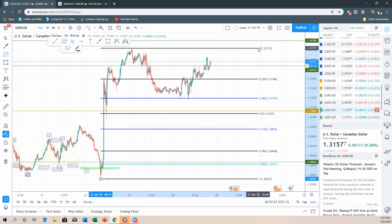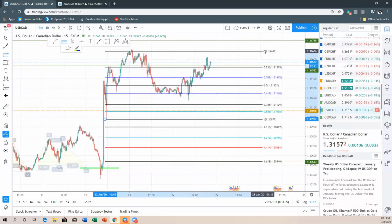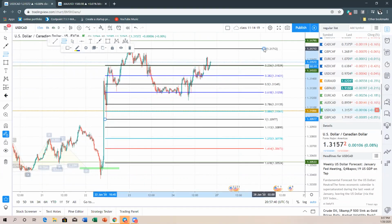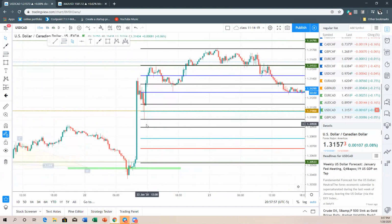Let me see. This is a nothing pattern. It could be a something pattern if I actually could from here though. Oh yeah, one more tip too when it comes to doing harmonics. Do not, and I repeat, do not just grab your impulse leg in the middle of an impulse move. Like for instance, you saw my first grab. My first grab on this was from down here, and it equaled nothing. So the next impulse on this actually is when it retraced and then pushed up again.